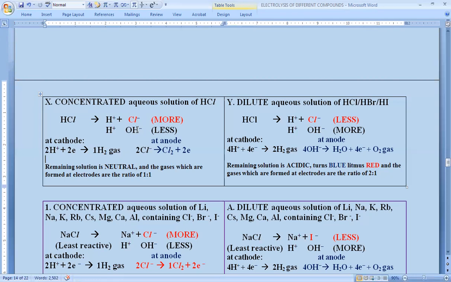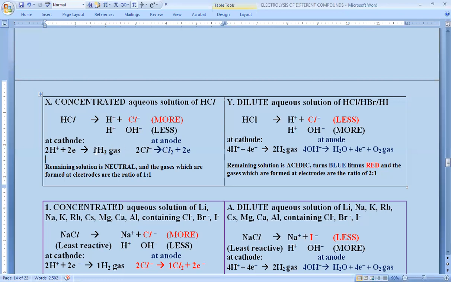In the other case, the anode is the positive plate. Chloride ions are more in number. That is why they travel towards the anode, where they lose their electron and chlorine gas is produced. The ratio of hydrogen and chlorine is 1:1, because for 1 ml of HCl, 1 ml of hydrogen gas is obtained, then the same amount of chlorine is also obtained.